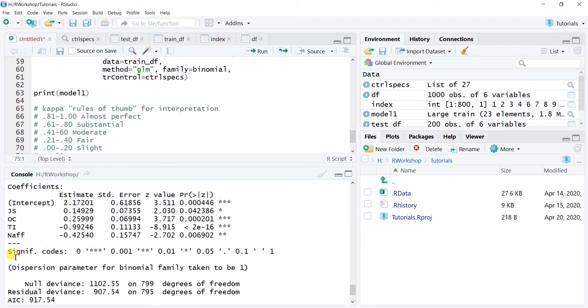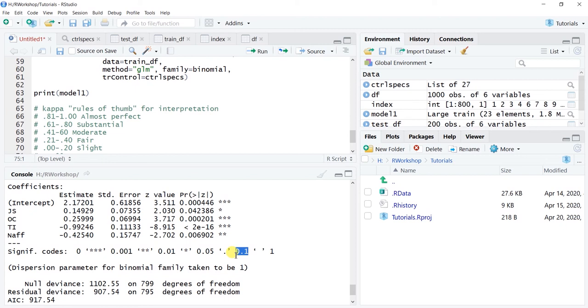As you can see, we get a little bit of a key down here with significance codes. Let's just focus on the fact that anything that has an asterisk next to it, so here the asterisk equal to 0.05, is our threshold for the alpha level that we conventionally use for determining statistical significance when we're using null hypothesis significance testing like we are here. So anything with at least one asterisk is going to be statistically significant.